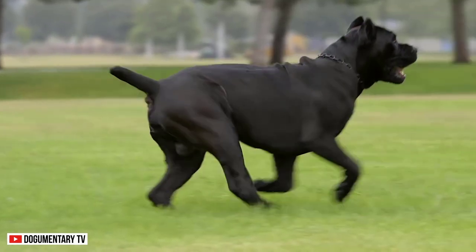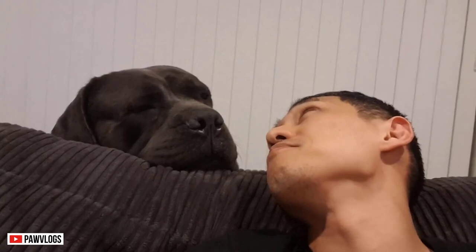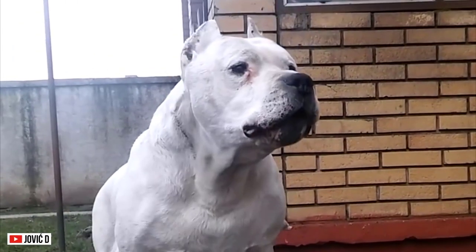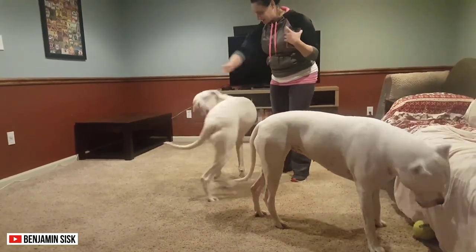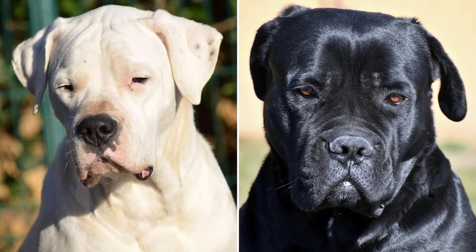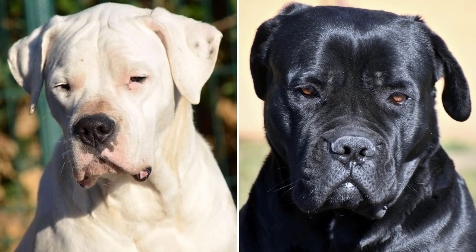Personality. The Cane Corso is always ready to take on challenges. It's athletic and active in nature. With a firm and confident handler, they can grow up fearless yet loving. But, in the wrong hands, they can be aggressive and dangerous. The Dogo Argentino, on the other hand, is bred as a fighting dog, so it's not a surprise that they show aggression. However, with proper handling, they can show their courage and strength, doing more productive activities such as helping with household chores and hunting. Both of these dogs make outstanding hunters and protectors. They are caring and affectionate breeds, provided they are trained and socialized at an early age.